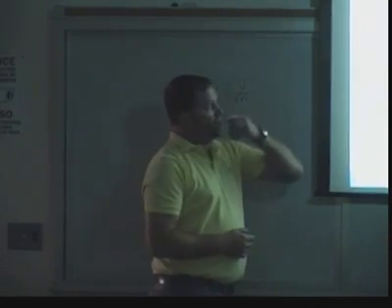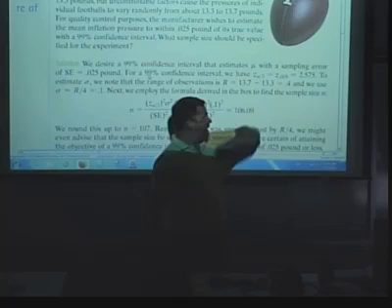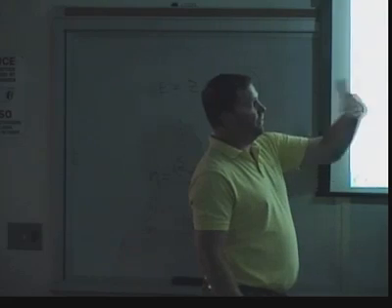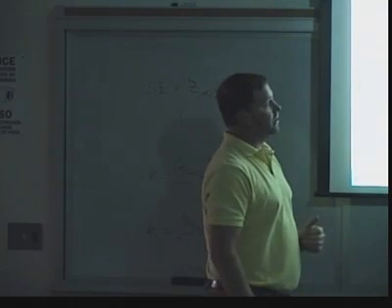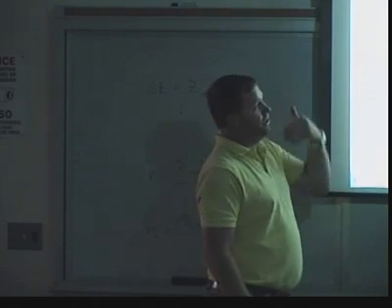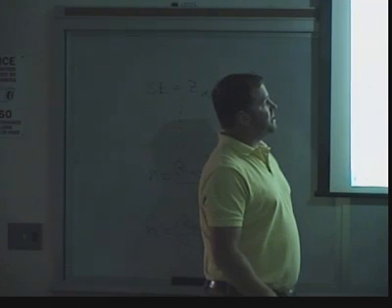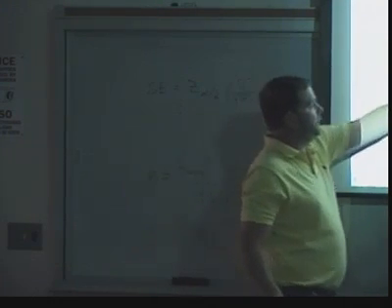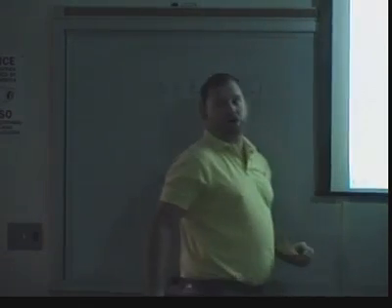They give you a 99% confidence interval, so that means Z alpha over 2 would be Z of 0.005, which would be the value 2.575. So that's how many standard deviations we need to go above the mean to achieve 99% confidence, and below the mean as well. To estimate sigma, notice how sigma wasn't given to us here, so right here we can go ahead and use our R over 4 estimate.